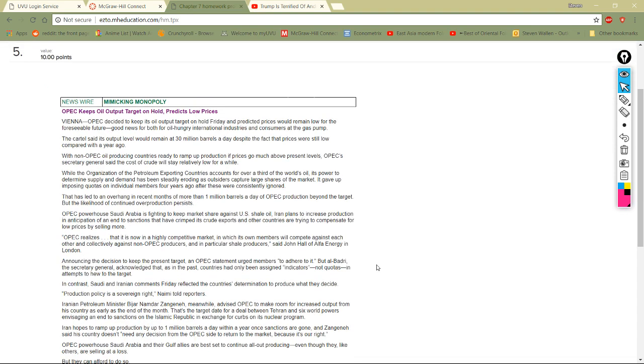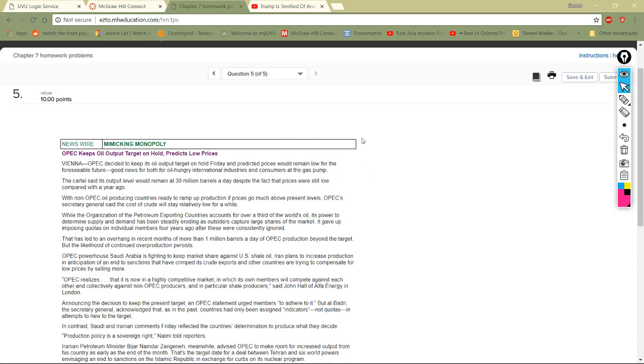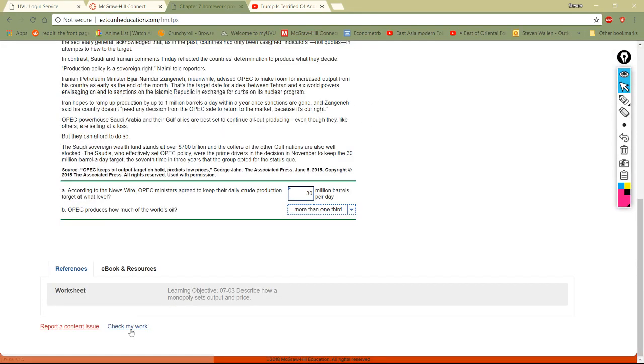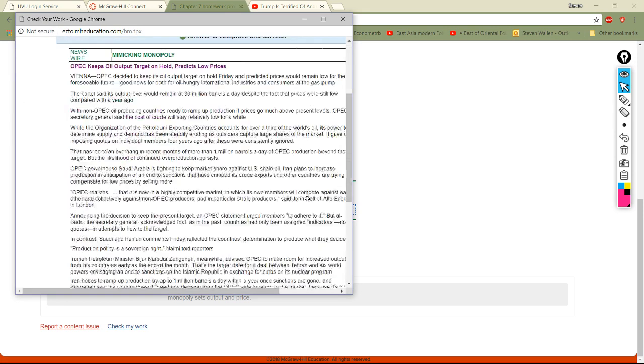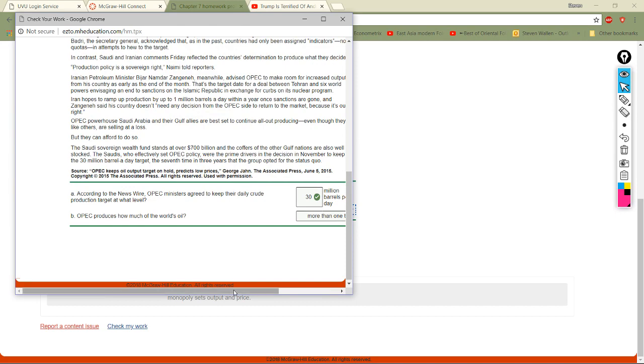Alrighty. So basically, remember, OPEC is basically a bunch of countries that have an open cartel and they work as a monopoly. It's mimicking a monopoly. Even though there's multiple people in it, they literally work together as one to make their decisions and to not fight against each other and to make things go well. So it's an oligopoly, basically. All right, and we double check it. Check my work. See, are we good? Are we good? The green is there. I see the green.